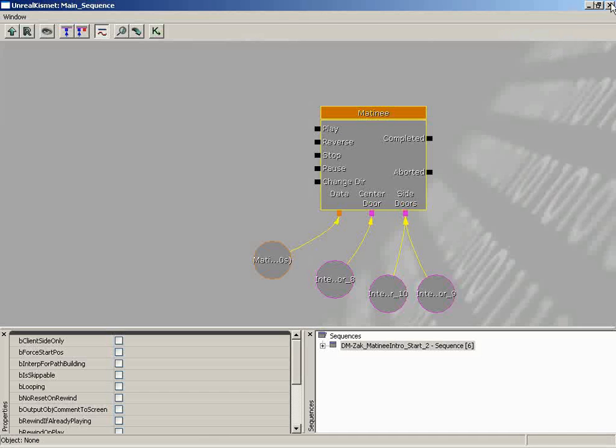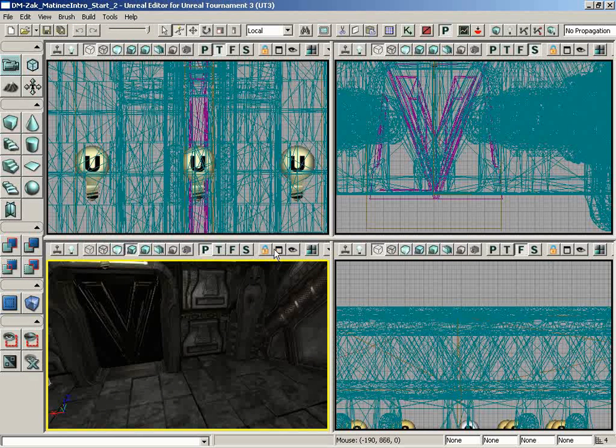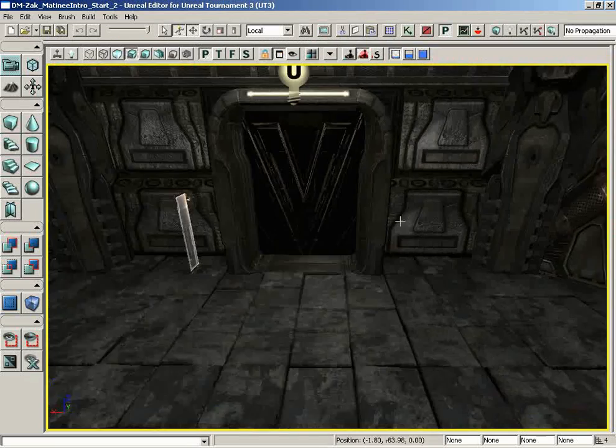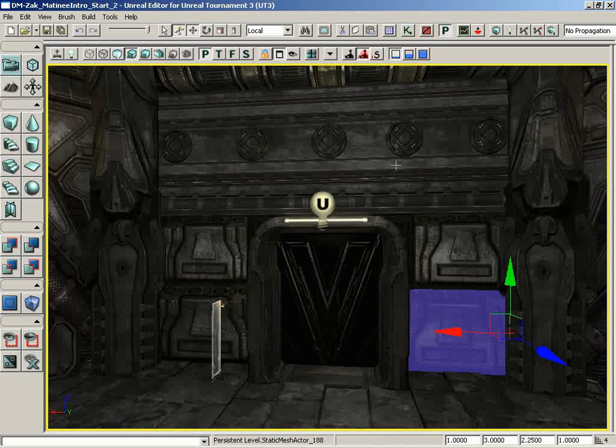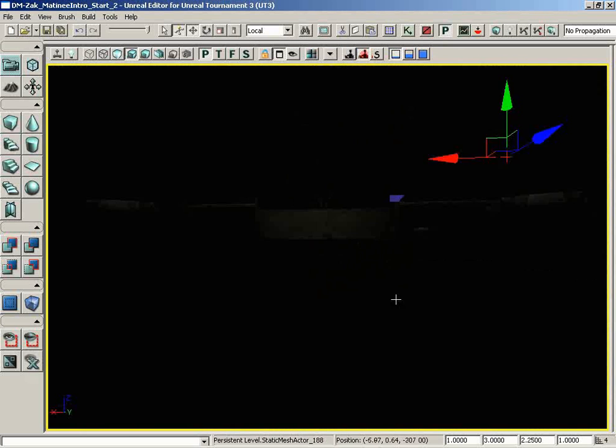So let's go ahead. For the time being, I'm going to close out Matinee altogether to get it out of the way. Kismet. Kismet, thank you. You're welcome. All these terms. I'm going to take my perspective view, and we'll maximize that. And if we just do a bunch of clicking and stuff pops up, what I want to do is just use my left and right mouse button and shoot down under the floor.